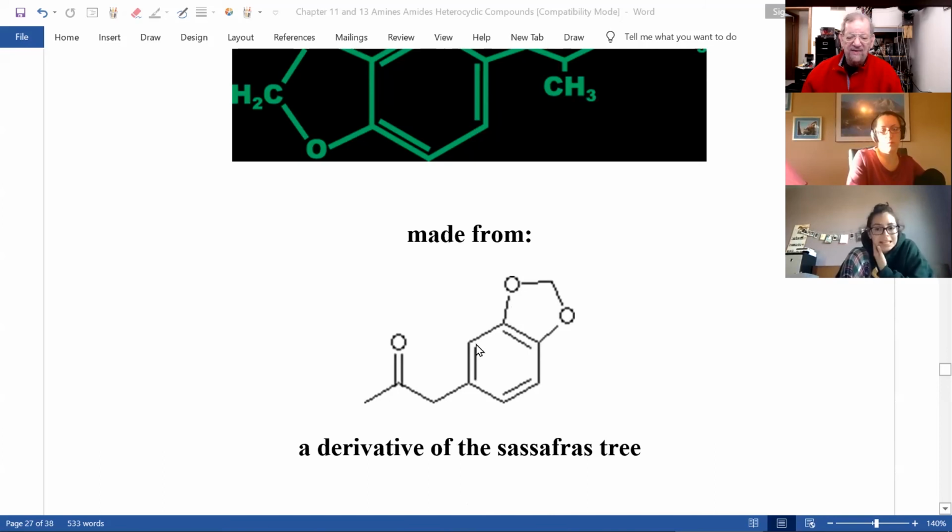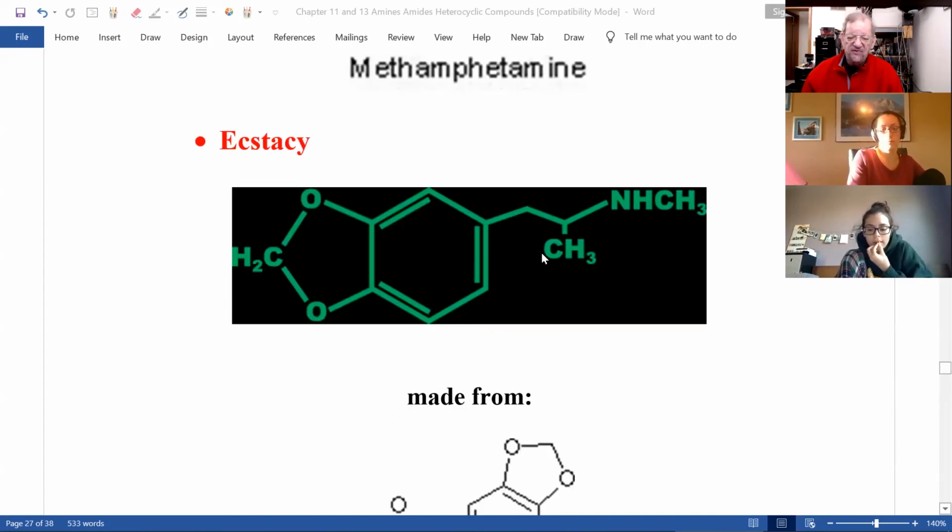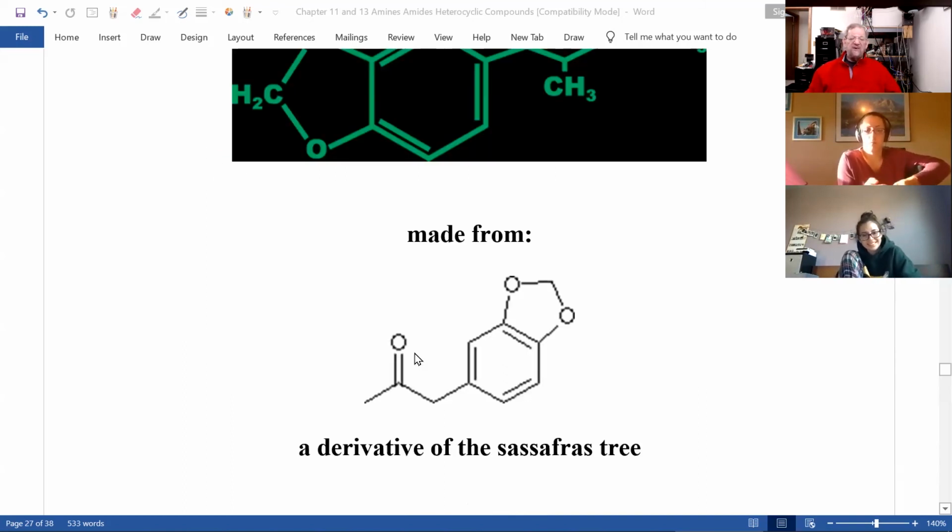And it turns out, which I won't show you, but I know the chemistry, you can make it from sassafras oil from the sassafras tree to make ecstasy, which I guess was taken heavily at one point by a lot of people at rave clubs, because you could party hard for a couple of days and keep on going. You have a hard time, a good time, I mean. And government found out about this, and they quickly regulated the sale of this.